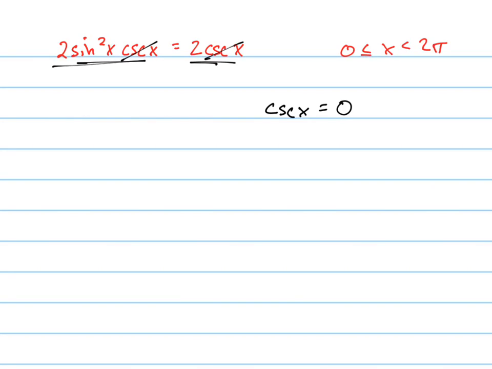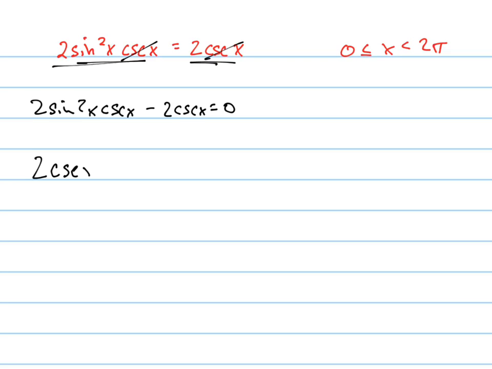Your teachers are going to want you to do it this way. The proper way to do it is to set it equal to 0. So subtract 2 sine squared x, which, when you do that, you're going to see that you'll get cosecant x equals 0 very quickly anyway. But I'm just helping you think about it in a different way. Now, if I factor out a 2 cosecant x from both of these, I get 2 sine x cosecant x times sine squared x minus 1 equals 0.